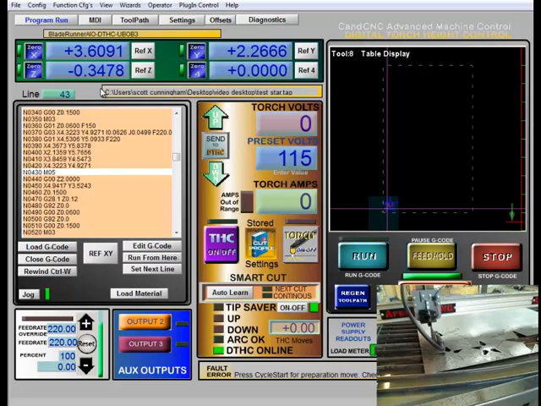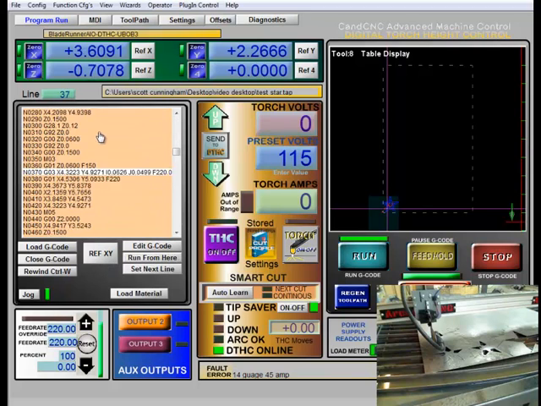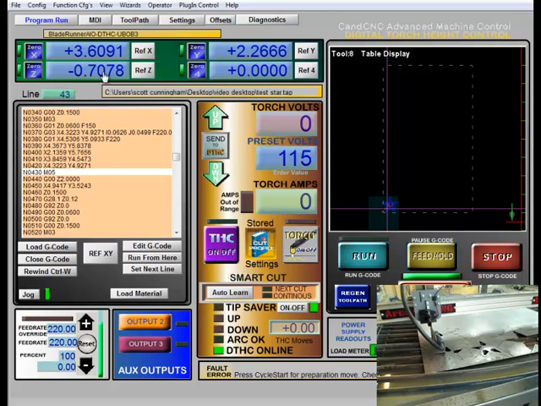So if it's a long program and you say had an error near the end and you have to run all the way back through the G-code, like I'll do it again. You can see that go negative. Okay, so it keeps going negative. So that can pose a big problem for you if you try to do your cycle start preparation move without fixing this. The first thing you want to do is zero this out. With that zeroed out, now I'm ready to press my cycle start for preparation move.